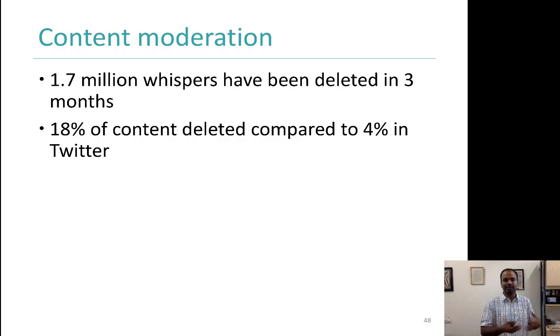Of course, with anonymous content, you post it, and you feel like there is some problem. You feel like you created some content which others would not like to see, or you don't want any attribution to you, even though it's an anonymous network, but still you want to get it deleted. So there is a higher proportion of content generated on Whisper which is getting deleted.